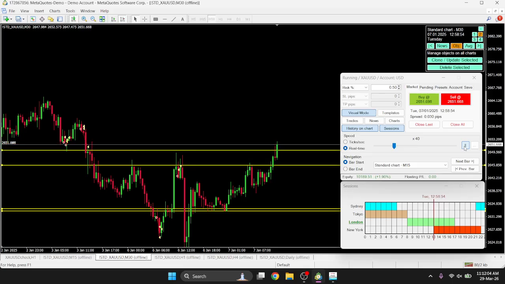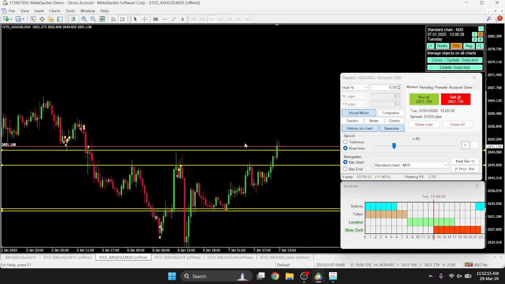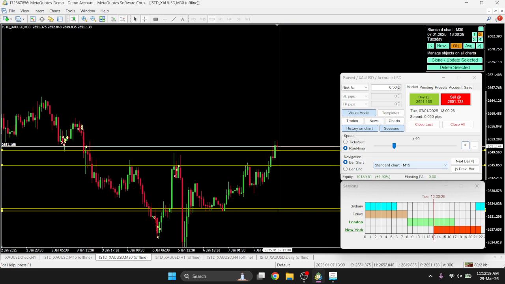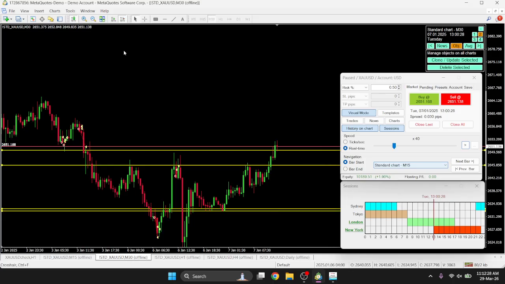Okay, last 2 minutes. Okay, 30 minutes just closed above the resistance. 1 hour can come back and retrace this area. So at this scenario, we can go for a buy because of the New York open. If the current candle breaks the previous candle high, there is a 47 pip range. Our SL will be just 29 pips.